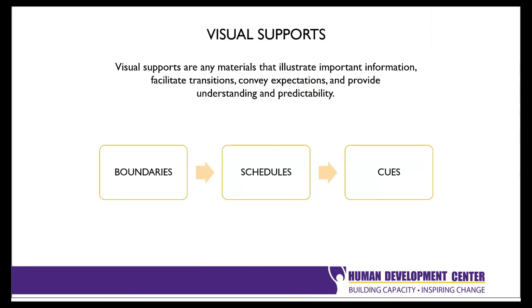When we think about visual supports, there are three different areas that we typically think about. Visual boundaries, so actually marking off space, whether it's space in a room, space on an activity or a worksheet, just actually creating a visual boundary for a student. The other thing we think about is visual schedules. We're going to talk a little bit about visual schedules today, but we're also going to have another webinar next month all about visual schedules. So we hope you'll join us for that one too. And then we also think about visual cues. So most of what we're going to talk about today is going to be those visual cues and how those help support priming throughout your day.